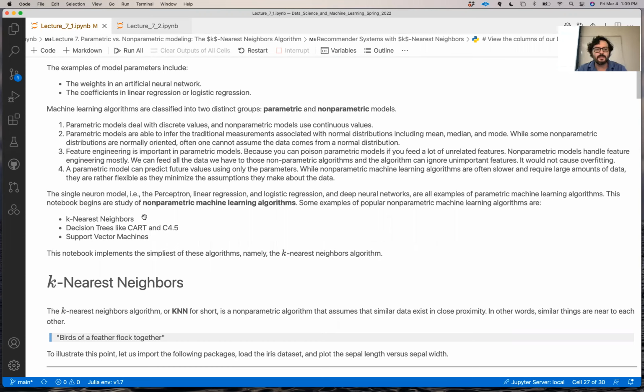I use the matplotlib.pyplot subplots method to make a figure. Then for species and color in zip of flowers and colors, zip just pairs them together, as you know. I create a temporary data frame of measurements of a given species.